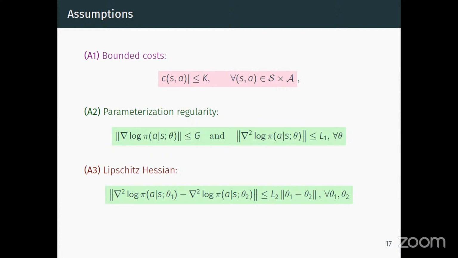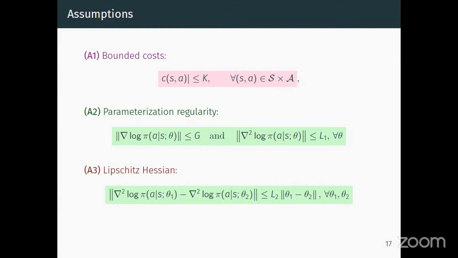Once you have that, then we want to show some smoothness results. And once you have the smoothness results for the objective, then you can probably invoke ideas from non-convex optimization, stochastic non-convex optimization. The simplest, easy to justify assumption is that all costs are bounded. This is not a problem. And then this assumption about parameterization, pi is my policy, parameterized by theta. This is common to all policy gradient algorithm analyses. What is extra is this, because I'm getting to a Newton method, I need something extra. So this second order assumption on the policy parameterization is in addition to a normal policy gradient analysis.